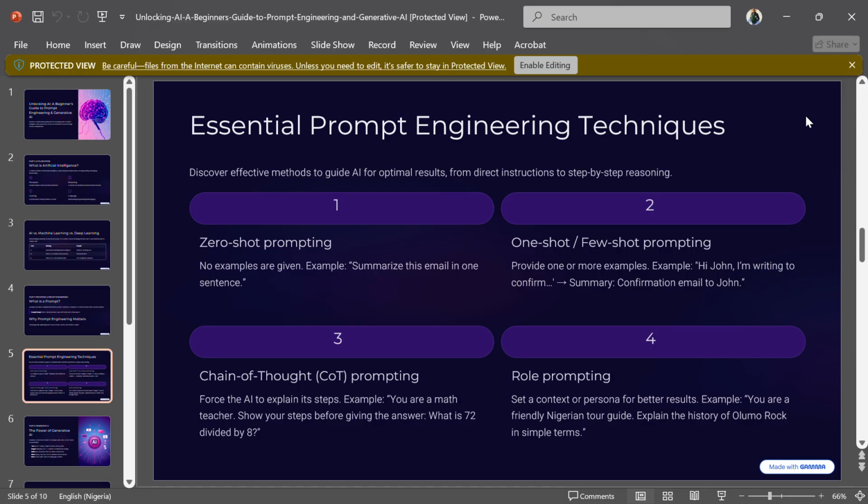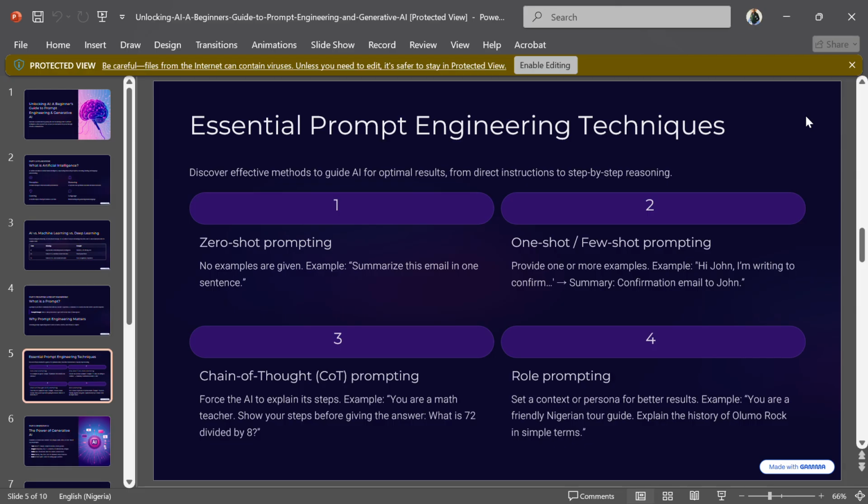Then there's another one, chain of thought prompting. Force the AI to explain its steps. Example: you are a math teacher. Show your steps before giving the answer. What is 72 divided by 8? You want to see how it is processing the answer, the workability, how it's working these things out.